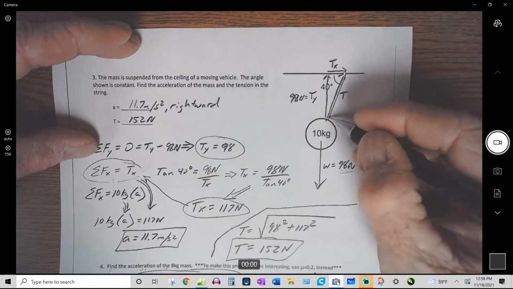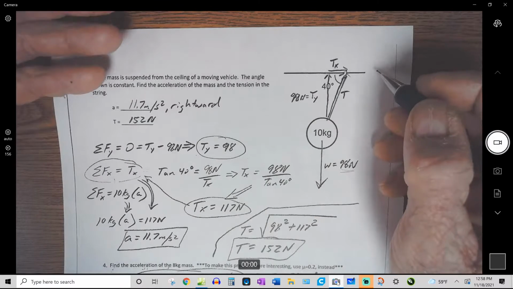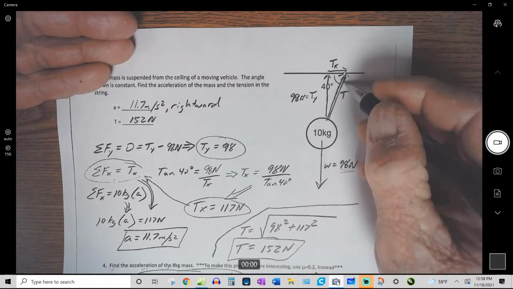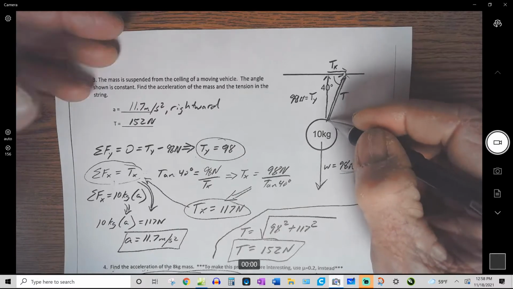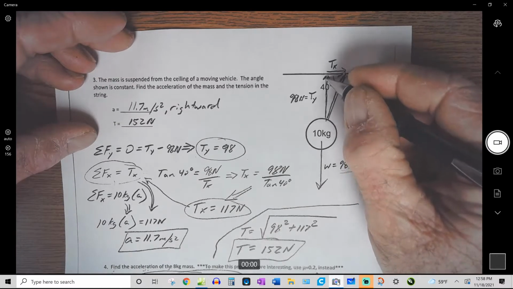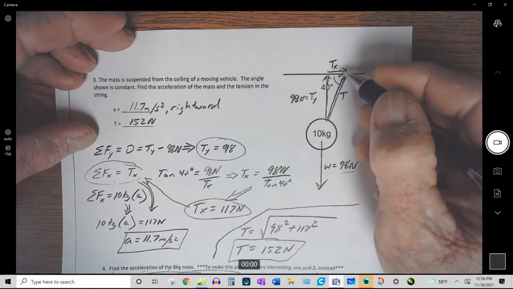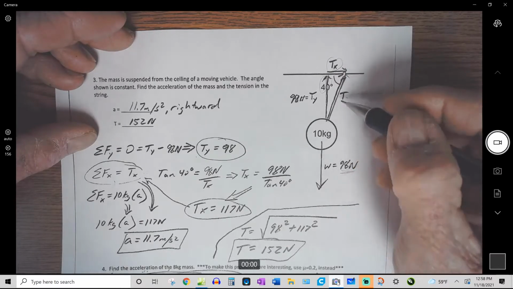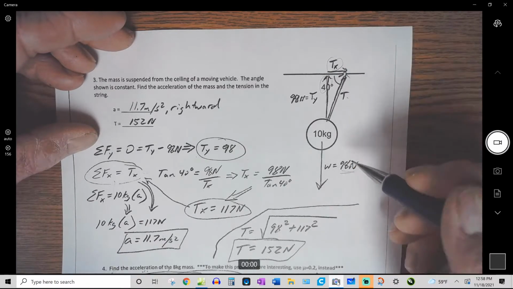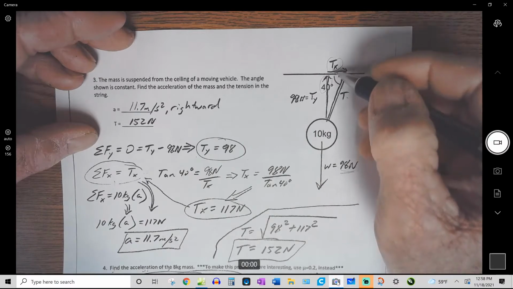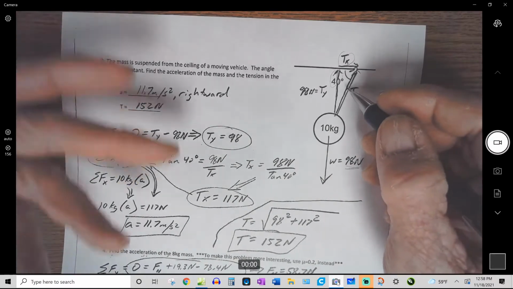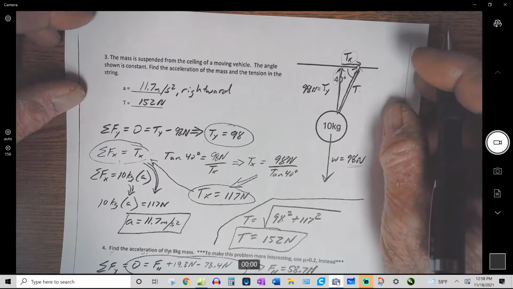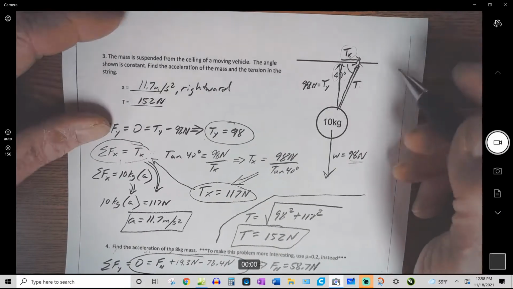The tension is going like this. I don't know what it is in the beginning, but that's not helpful. It's not in the x or y dimension. So I need to resolve that into the y component of T and the x component of T. These two add up to give me that. So basically I'm trading this away for these two. And once I've got that, I can't do anything else at this point.